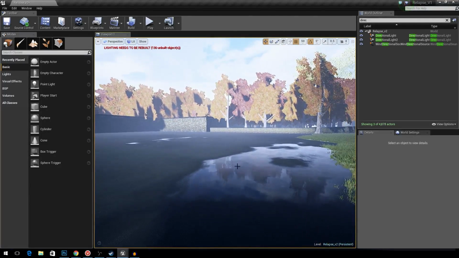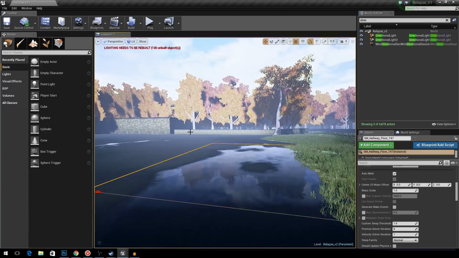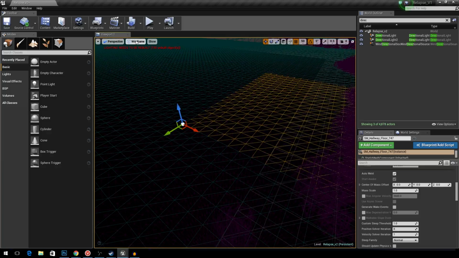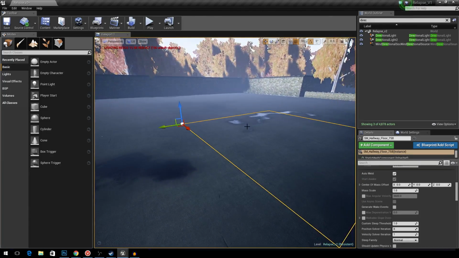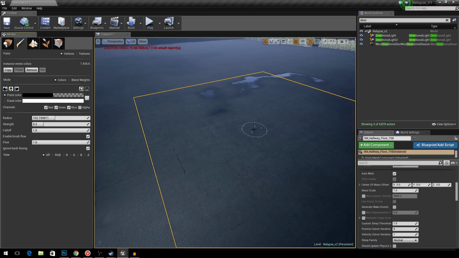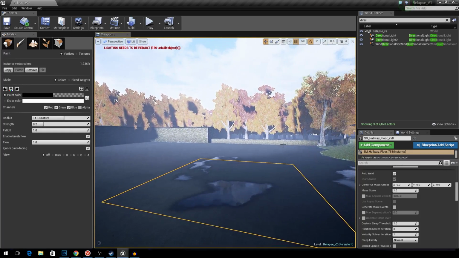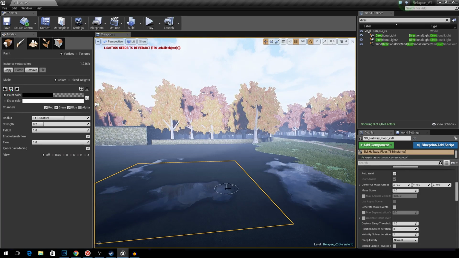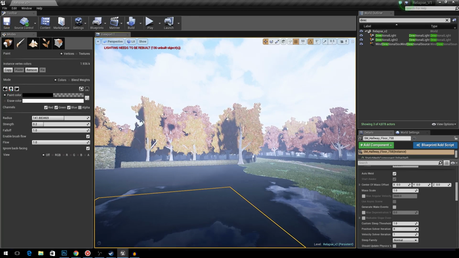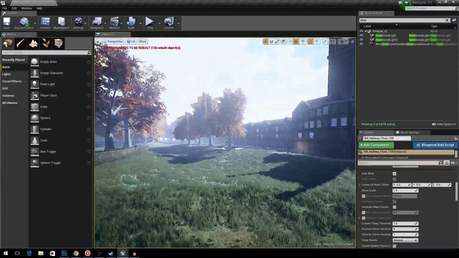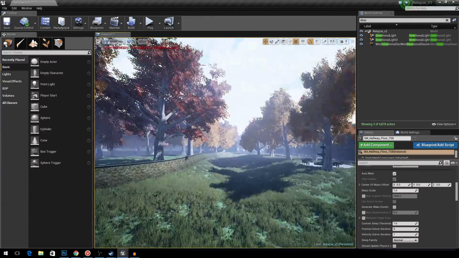So this is an example I've put in to show you a static mesh that has a lot of vertices for you to work with. Let's turn on the wireframe. You see I've got a lot more vertices to work with. So if I go over here, I can actually start painting in puddles again. Yep, like that. And I can change how much strength I want, and the radius. It gives me a lot more control, so we're getting a really good variation on your puddles. You can create a lot of different shapes, and it really breaks up the design, so that you're not seeing the repeated modular texture. So let's get into details about how to actually do this inside your material.